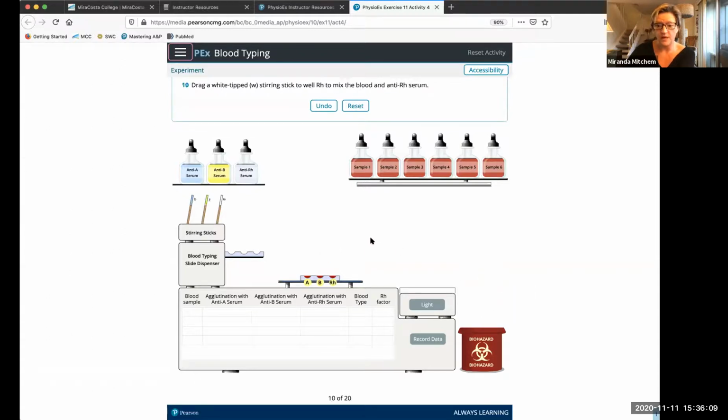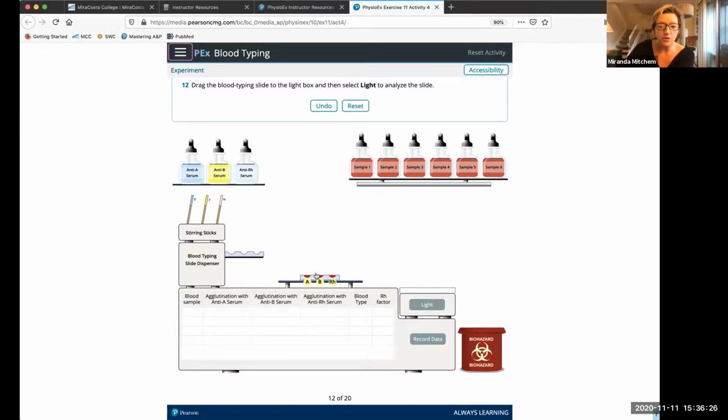Get rid of it in biohazard. This is blood, so we do need to dispose of it properly in the biohazard container. There would actually be 2 layers of bags in that container so that if the inner bag pops, the outer bag is likely to be safe.